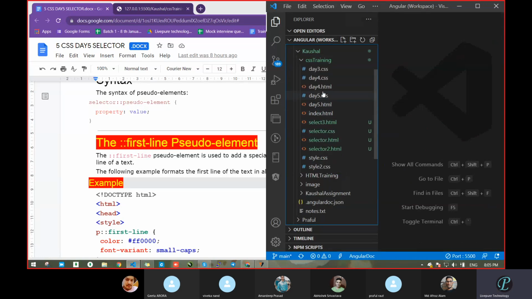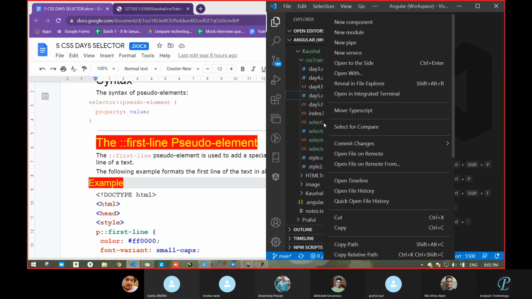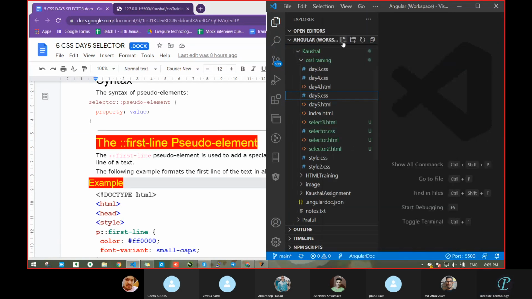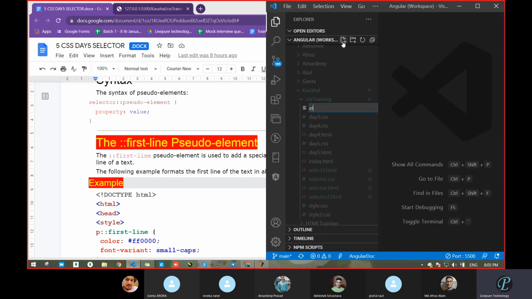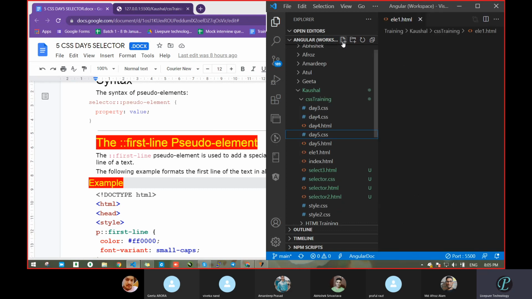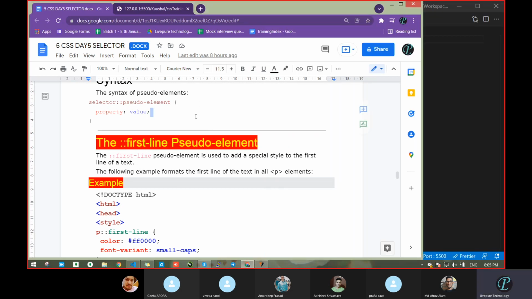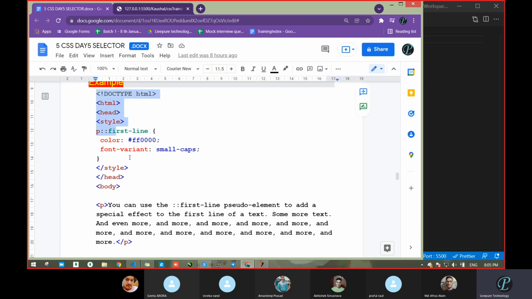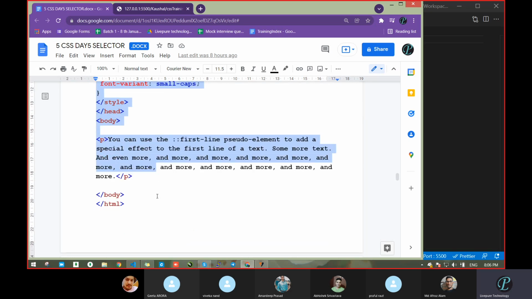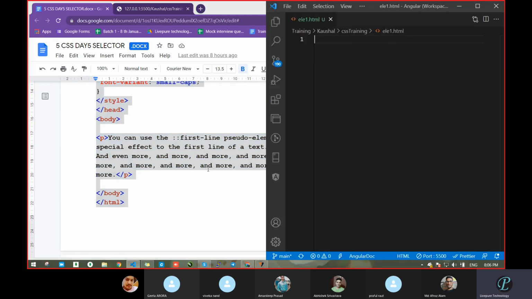Now come to pseudo element. Wait one second. le1.html. Yeah. So in case of pseudo element, you just have to observe what it is going to do.